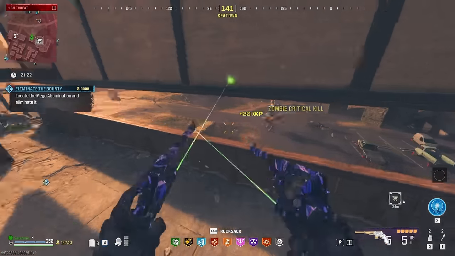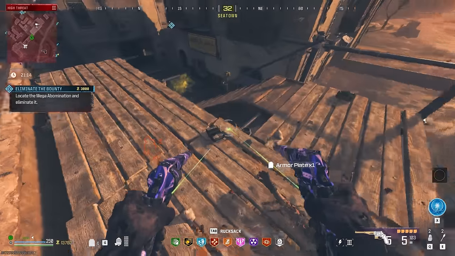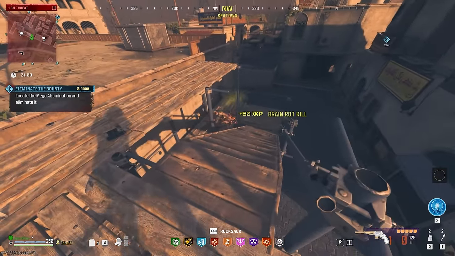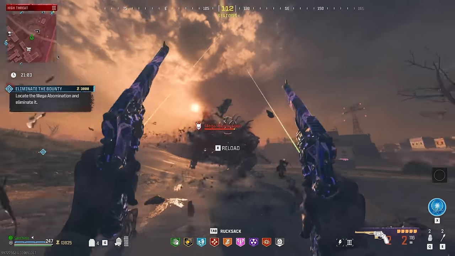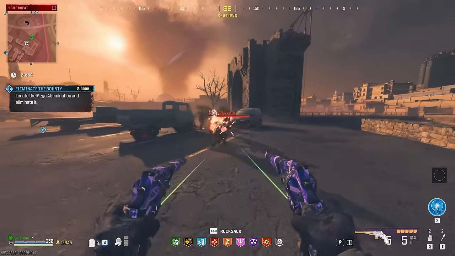There's a mega A-bomb below me and I might go take him out. Even though I know I have a HVT mega A-bomb to go and fight, I do just want to test the waters to see what this can do against a regular A-bomb. Perfect. Okay. Yep, that hurts him. That hurts him very well.